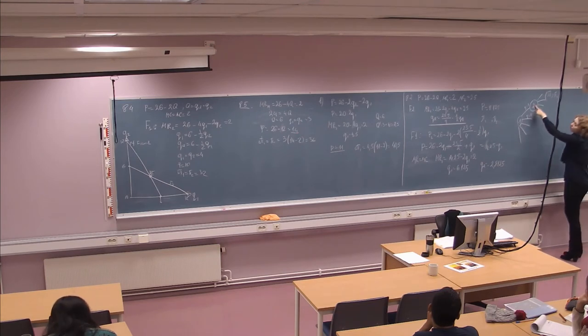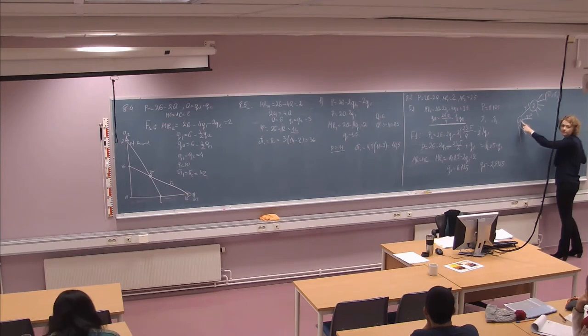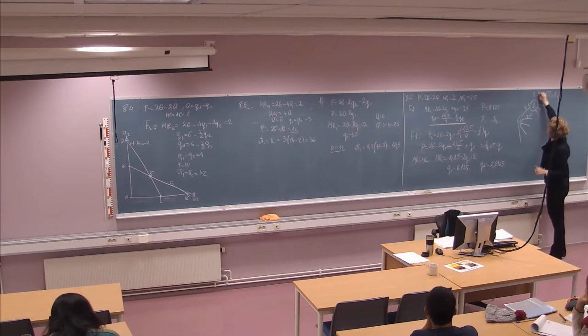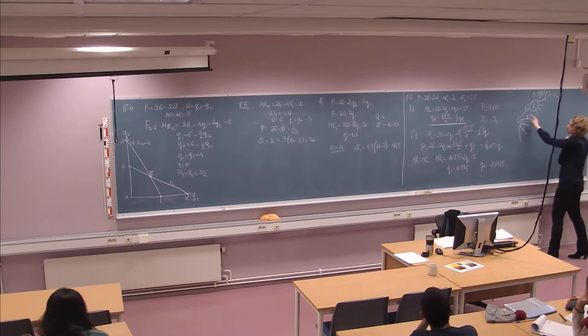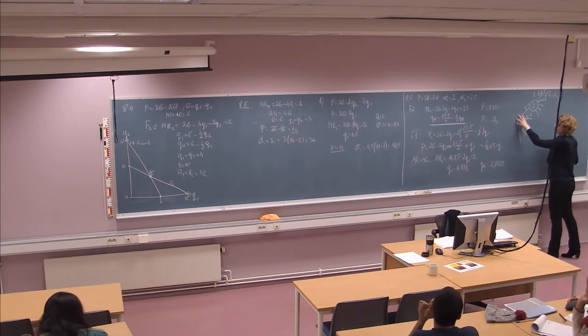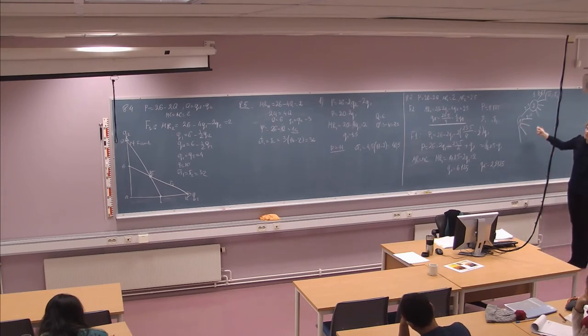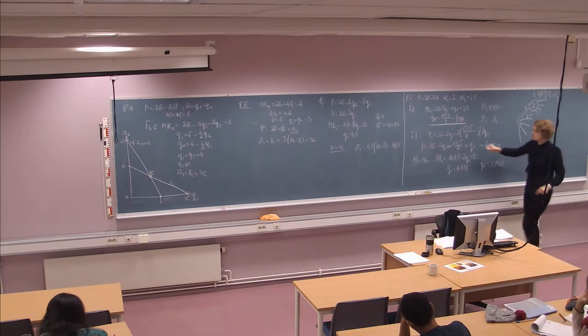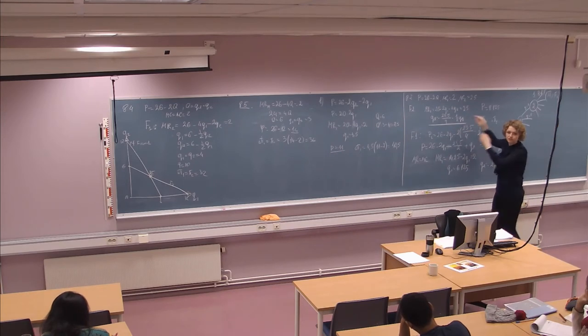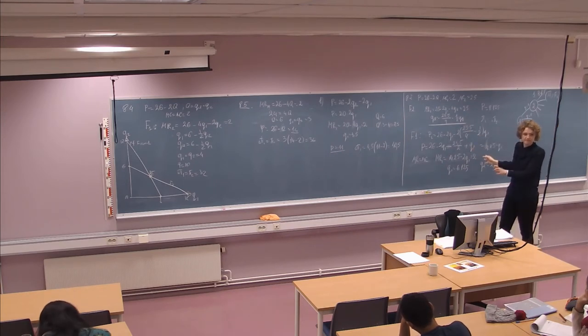This guy will always try to respond to something that he observes here. That's why on the first stage we find the best response function. This one, he just makes a decision. He does not respond to anything here. That's why he just maximizes the profit. So in the Stackelberg game, I always find only one best response function, and then insert it just into the demand function, and that's it. I'm done.